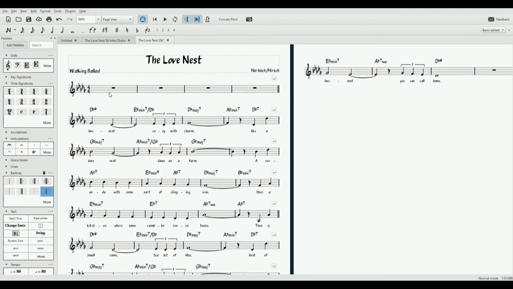Now, standard 4-bar intros are usually the last 4 bars of the tune. We will be doing that with this particular tune. So I'm going to select the last 4 measures. I'm going to click on the first bar and press Shift and click of the mouse so I can have all 4 measures selected. And I'm going to do my keyboard shortcuts, Control C, click on that first measure, Control V.